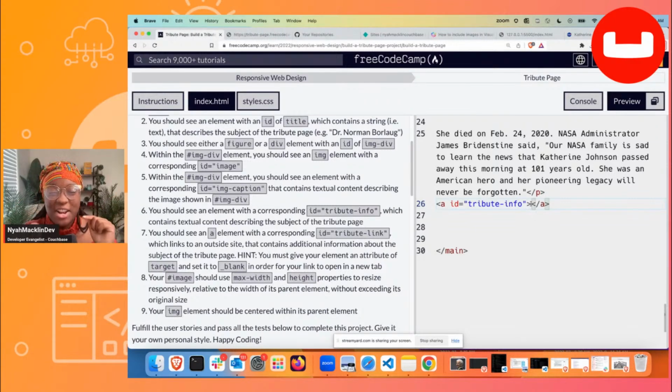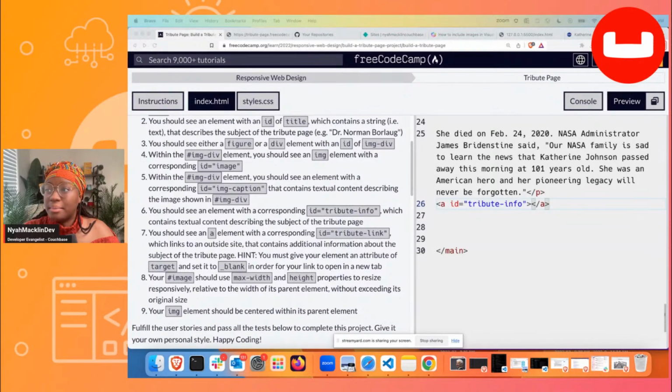We know that this anchor tag is missing a couple things too. So I'm not going to fill them in now. Let's see what the tests tell us and remind us. And right now, try to think. I'm trying to get our learners to remember what are the things that an anchor tag needs. We're not always going to be told what exactly to put in the anchor tag. As you can see, they only said ID tribute info, but there's other things that an anchor tag needs in order to work as well. So try to think about that and think, what does an anchor tag need?